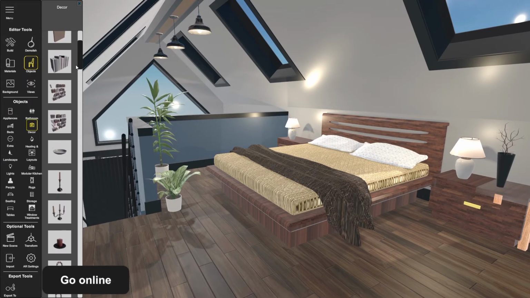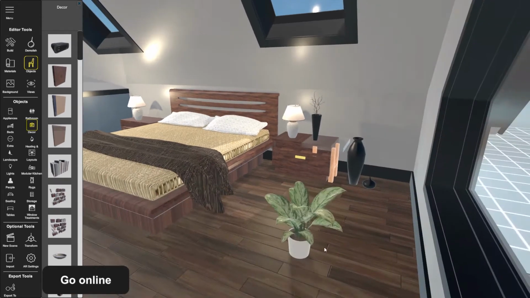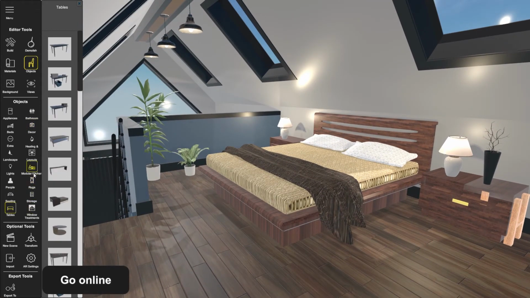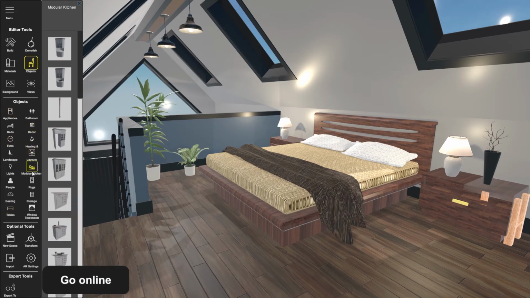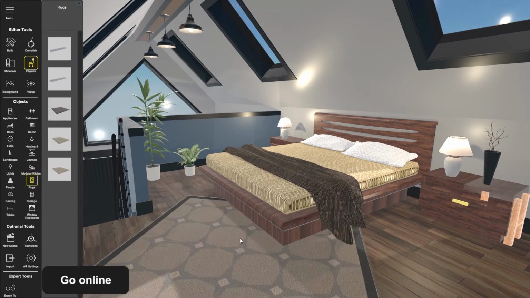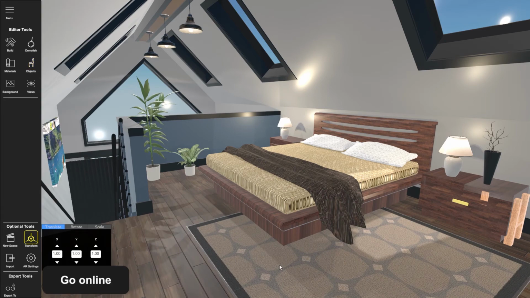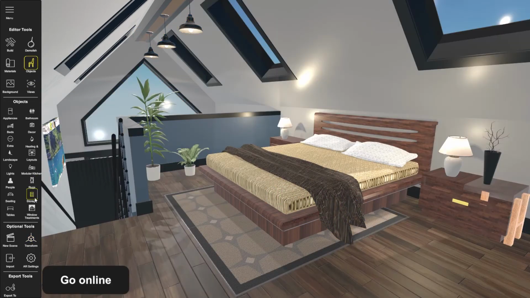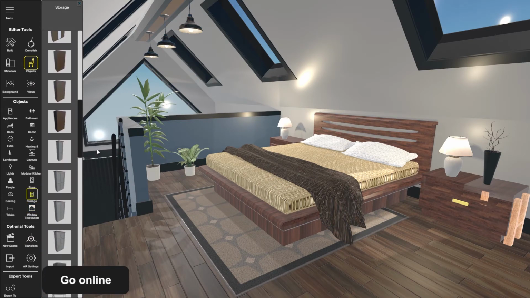And let's just move some little bit of things here down. Add that one. Put that one there. Of course, we got some tables. I got different appliances we can put in, decor, layouts, got some kitchen, some rugs. I'm going to put a little rug in here. I'm just going to click on this to transform it. There we go. Perfect. Got window treatments and you got storage as well.